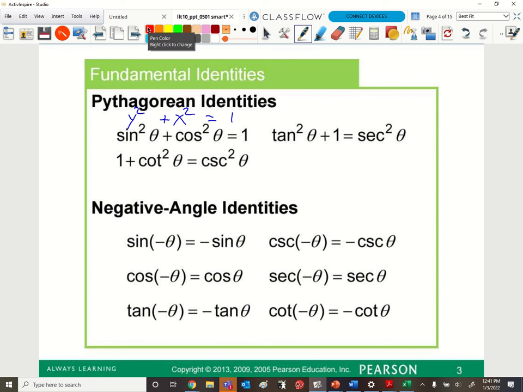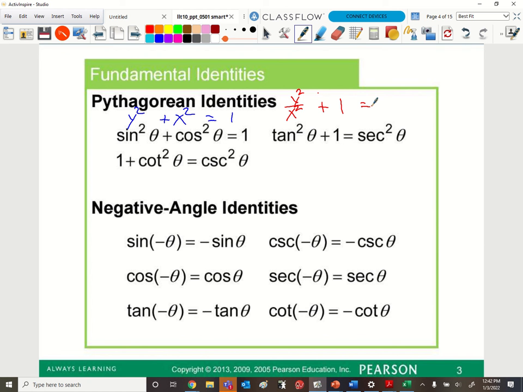So this translated algebra is going to be tangent, which is y over x, squared, because each item is going to be squared. I could write it like this, or I could put the square over each one, which is also the same, and that's probably going to be the more useful way of using it. Square, square, plus 1, which is just going to be 1, right? Because 1 squared is 1. And that's equal to secant squared.